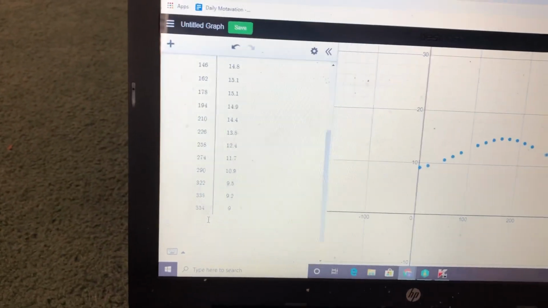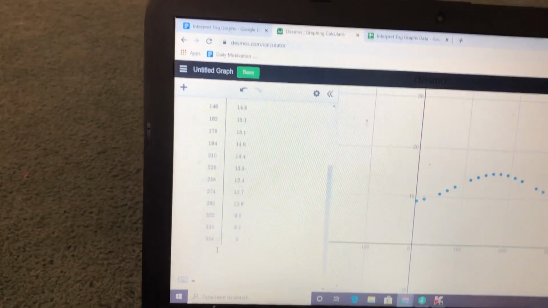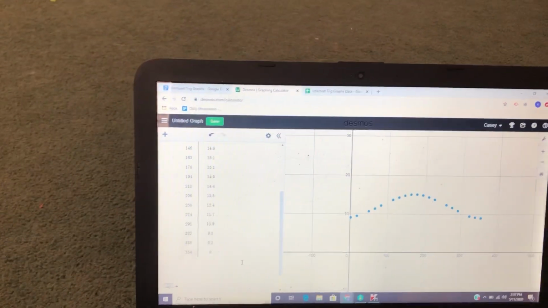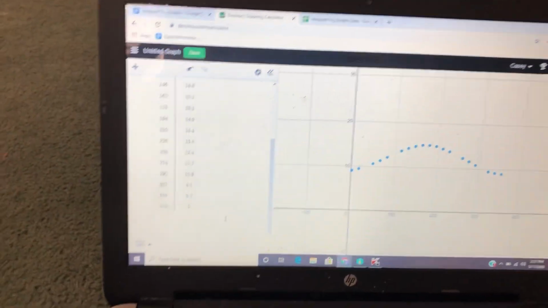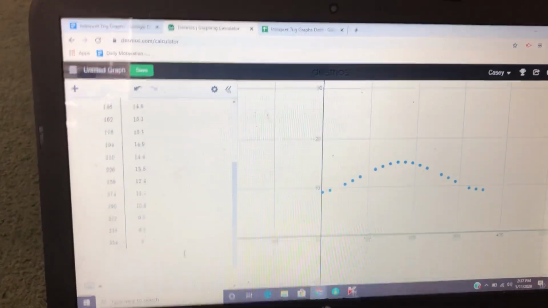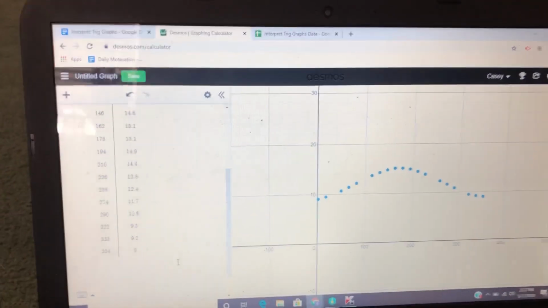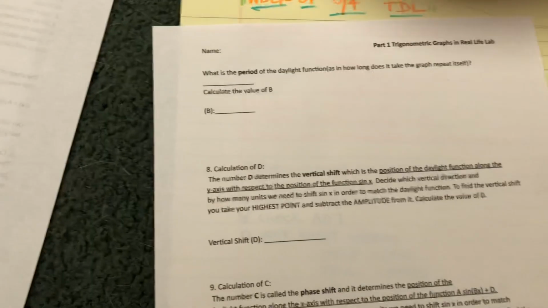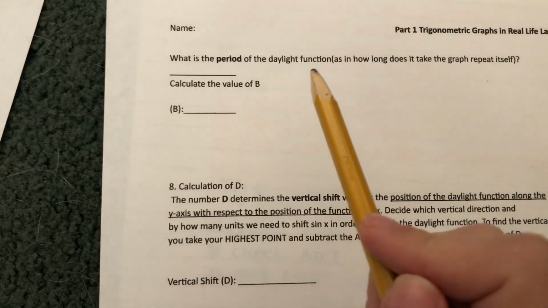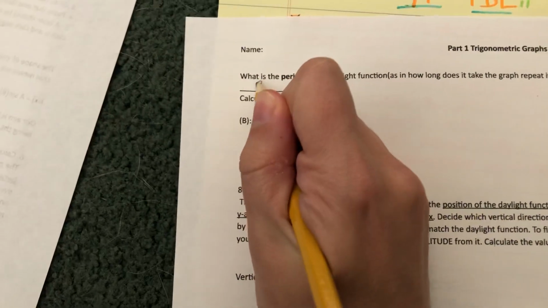And then we think about it. Wait a minute, we're talking about daylight in terms of the year. And we talked about daylight being this whole periodic thing every year. So each year it starts up different. How many days are in a year? Oh my goodness, 365 days. Notice how close that is to 360? So we're going to use 360 as our number. So this function goes up and down every 360 days. So what is the period of the daylight function? How long does it take? It takes about 360 days.